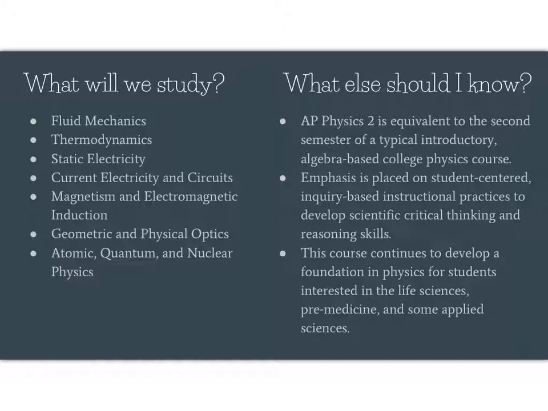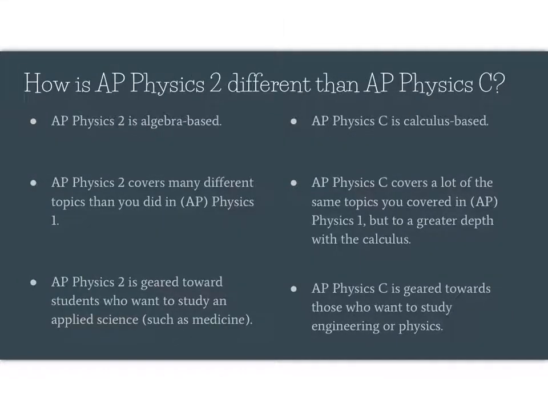This is actually the continuation of AP Physics 1, so it's still algebra-based. It's going to be very similar in the structure in that it's going to be student-centered, inquiry-based learning, asking you to design labs and think about unique scenarios. This is designed for students who think they're probably going to go into an applied science like life science or pre-medicine.